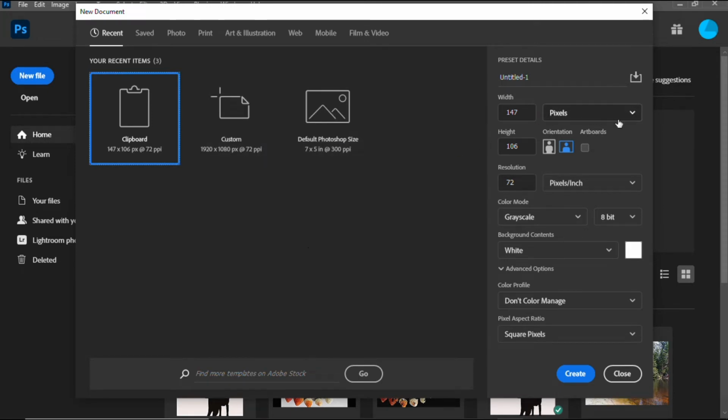And we're going to set some dimensions. So we want to be in pixels. If you're in something else, change to pixels. And then we're going to change the width to 1920. We're going to change the height to 1080. And we're going to change the resolution to 150 pixels per inch. It doesn't really matter for me for this one. Let's stay with metric. And then we have to reset it to 150.